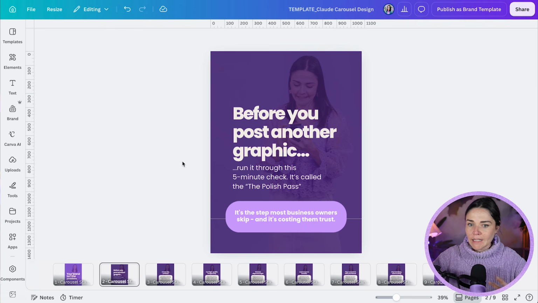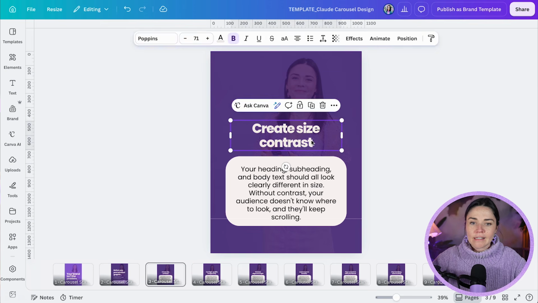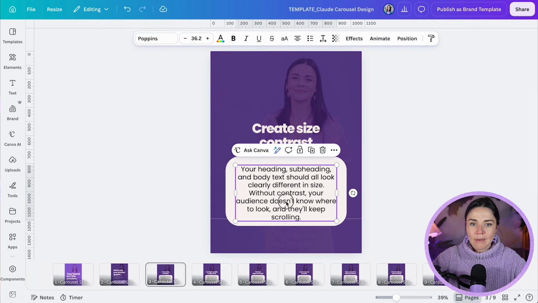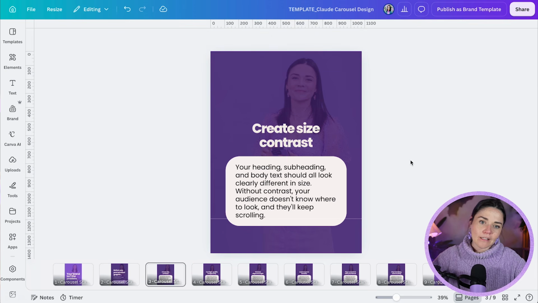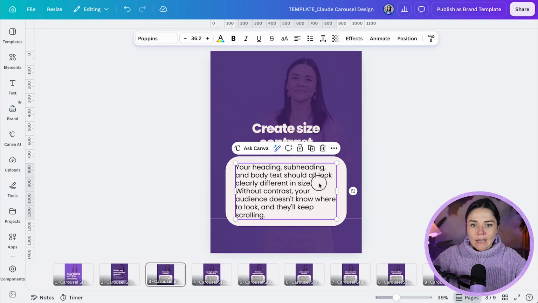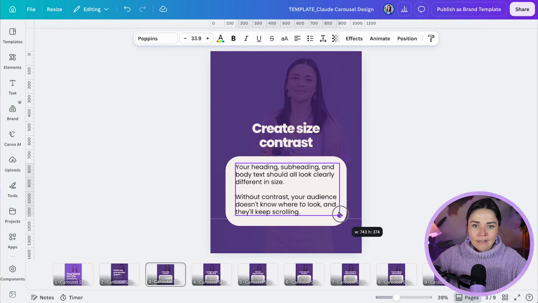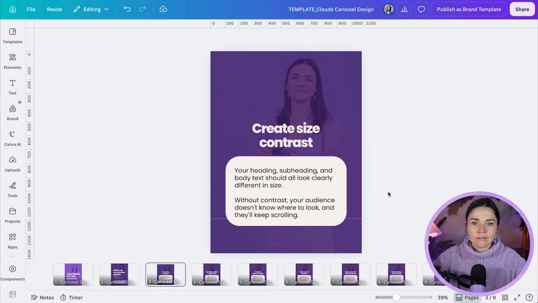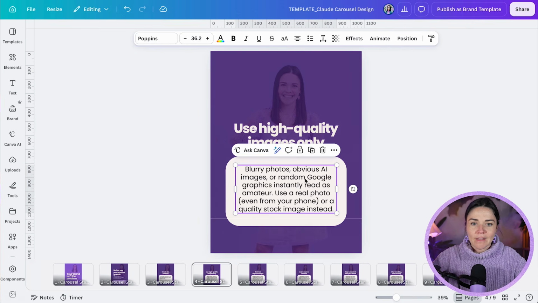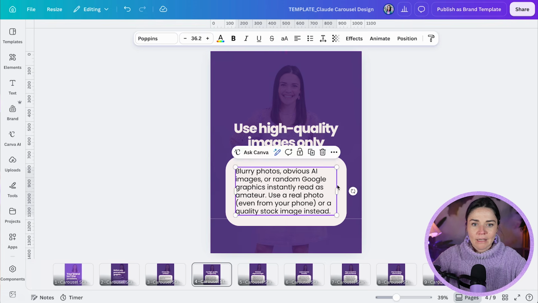All right, second slide, done. Create size contrast. This is all perfect. I might even decide I want to left align this text just so it's a little bit easier to read. And I might choose to make two lines of text here so it's, again, a little bit easier to read there. All right, cute. Done. That's how long it took me to fix this. That one there is fine. I'm just going to make that left aligned so it's a little bit easier. I should have done that in the template. That was on me.